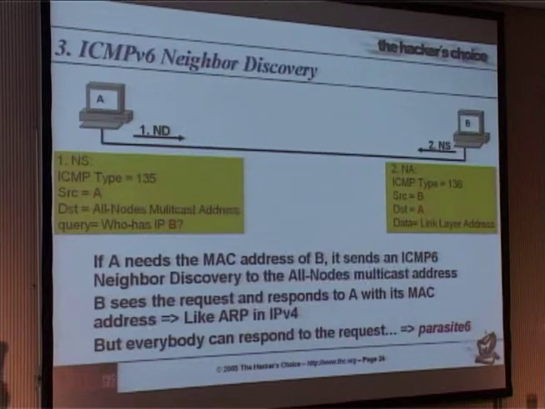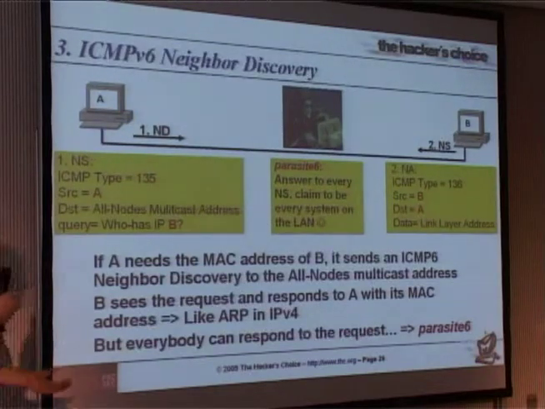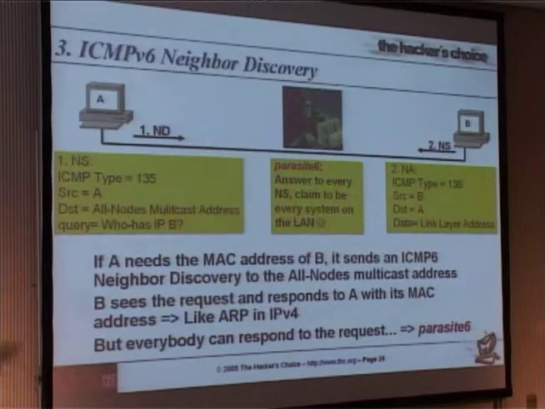So you might know the tool Parasite, which I wrote 5-6 years ago about ARP man in the middle tools. This is now Parasite 6, which is the same for this attack. It just claims to have every IP address on the network and tries to be very fast. Sometimes it's faster than the kernel, sometimes it's slower. It also depends on the network speed. I did it over wireless, and I was still able to redirect some traffic yesterday on my machine. I had to test it, so sorry.